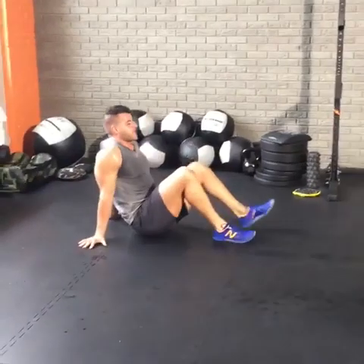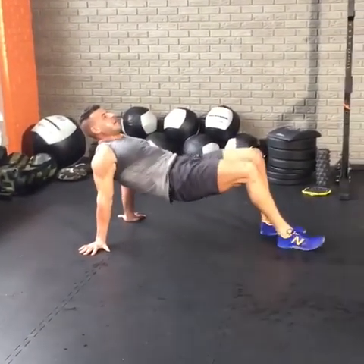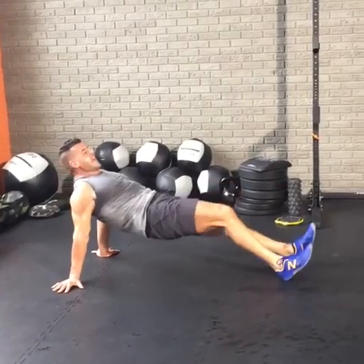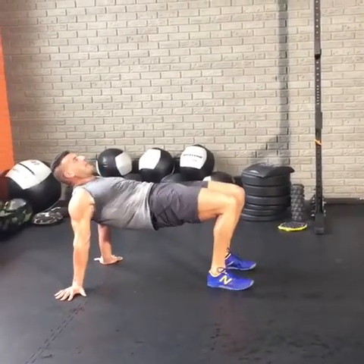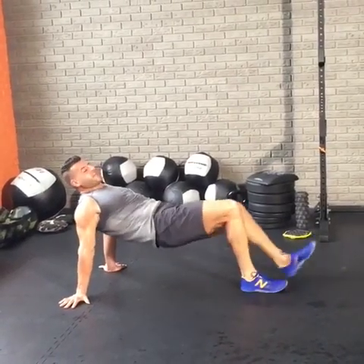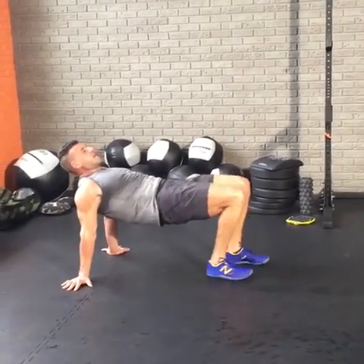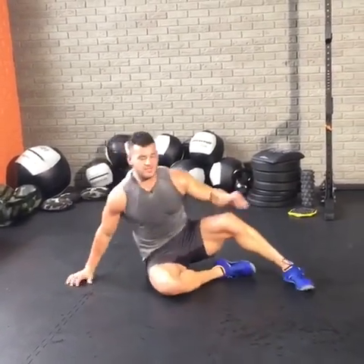Crab walkouts. Lift up, hold the hips high, and then translate into a straight-legged position. Walk it back. Hamstrings and glutes, walking in and out. Keep the hips up. People make excuses all the time — I don't have enough space to work out. You would just need the length of your body, that's it. You can do them anywhere. We are nine rounds down, three to go.